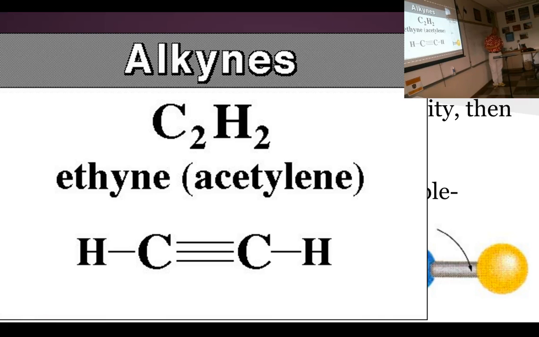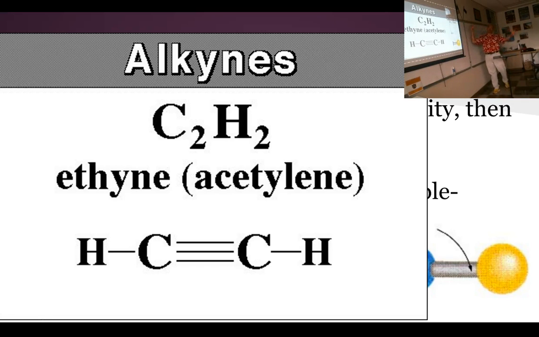This is ethyne, also called acetylene, and this is a very, very high energy bond here between these 2 carbons. It's a triple bond. So this carbon, looking at 8 electrons, but it shares 6 of its 8 electrons with this one other carbon. This carbon also looking at 8 electrons, but again, 6 of them shared here. So for this carbon, there's only 2 regions of electronegativity. There's the triple bond, and then there's the single bond with hydrogen. And same thing over here. There's a single bond with hydrogen and then a triple bond. So only 2 regions of electronegativity.